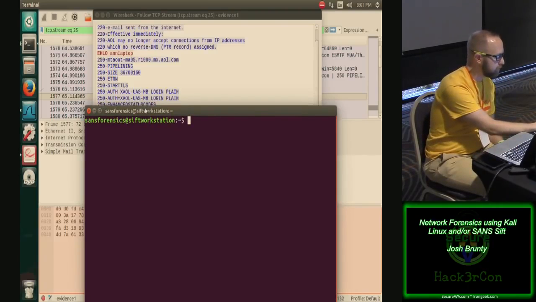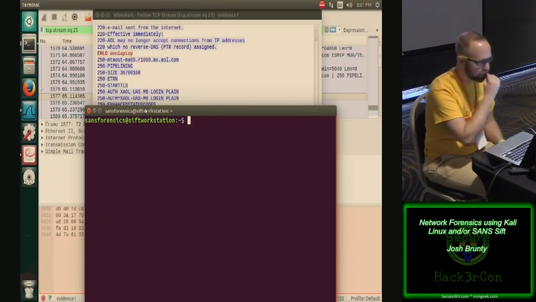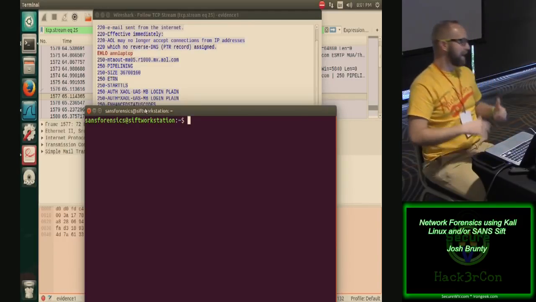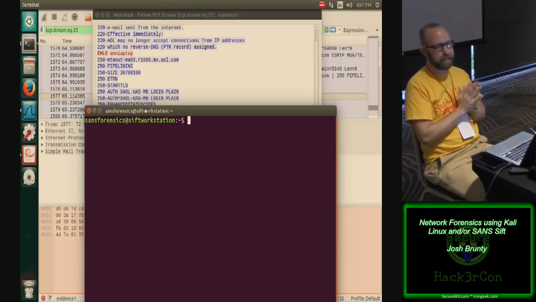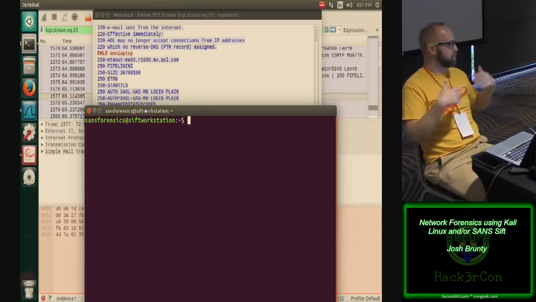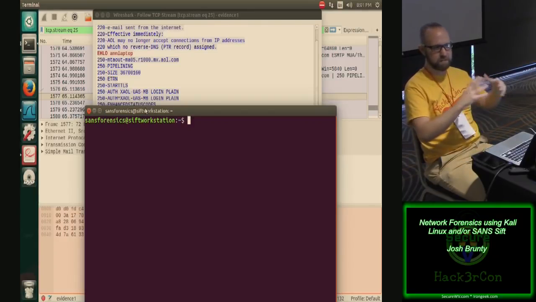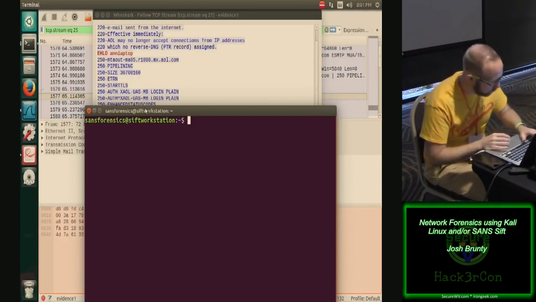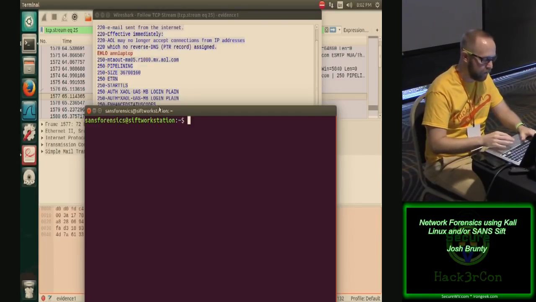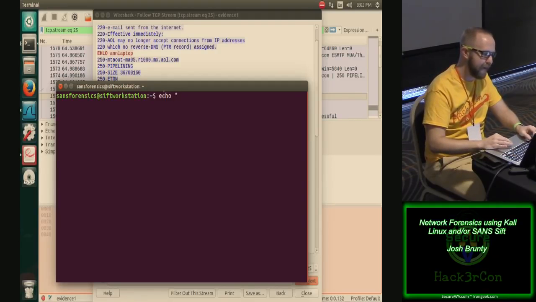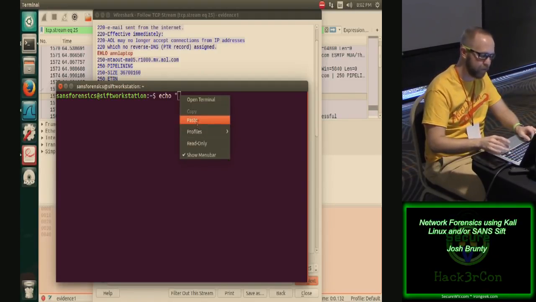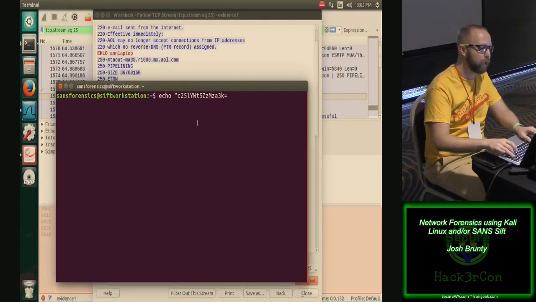That looks like it's running some type of encoding. My gut tells me, just by eyeballing it, that it's probably a base 64 encoding, which is usually what a lot of straight up SMTP and HTTP encoding uses. In order to decode something in terminal, all I need to do is type in an echo command. I'm going to put in quotes, paste that particular value that I just pulled out, with the equal sign and everything, and close out those two quotes there.